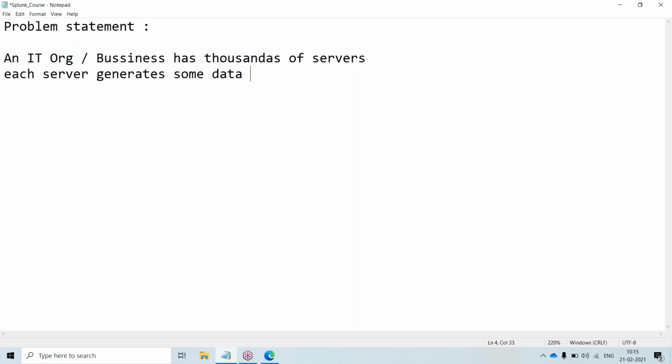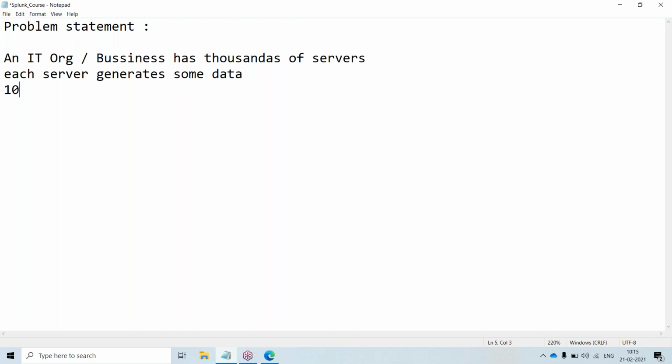What this data can be: the data can be logs. If you take an application like a website, it will have some logs. Like if you are doing some payment in Amazon, in the back end, whenever you click purchase, or want to view an item, internally some calls will be triggered and the logs will be recorded. Who is the user? You will have some information in the log, like a timestamp.